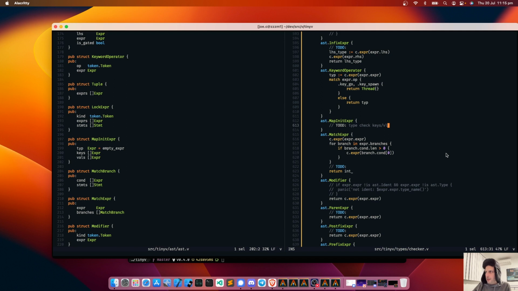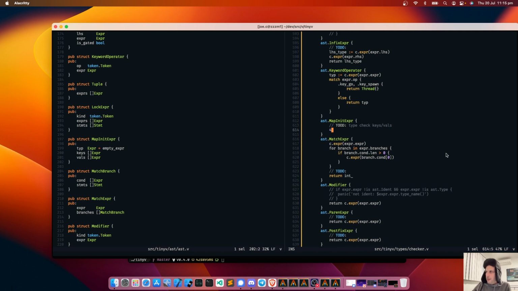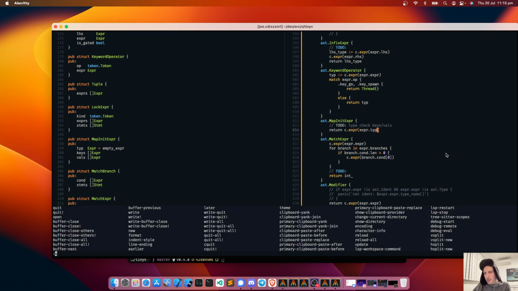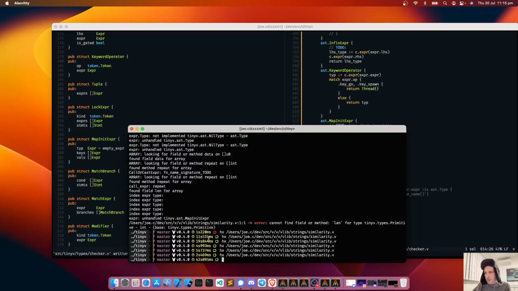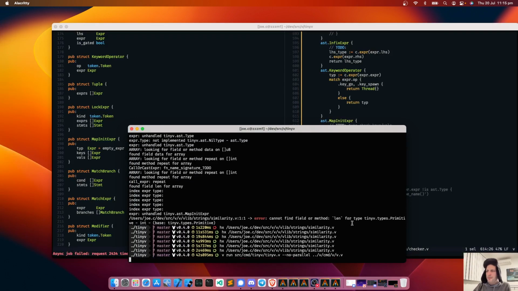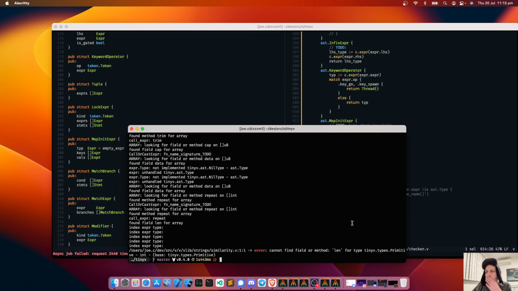Evals, return pseudo expression dot type. Okay, that should fix our problem. Well, it didn't fix our problem.